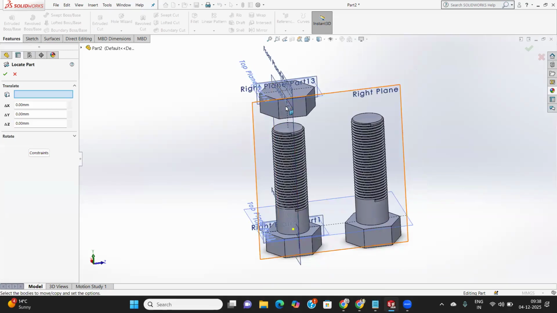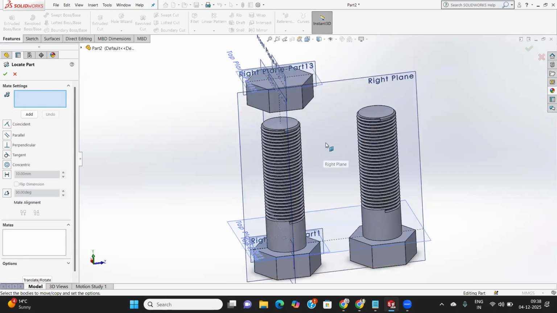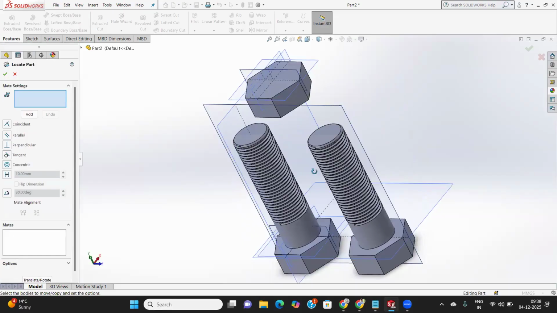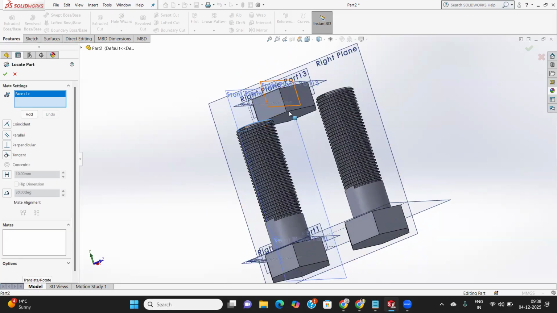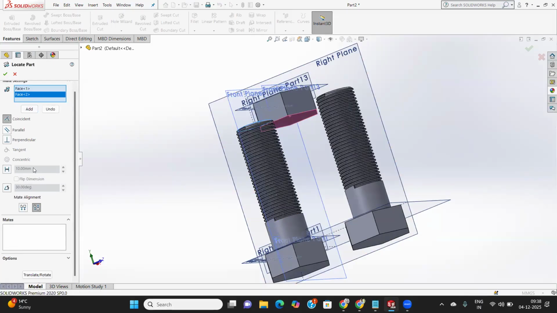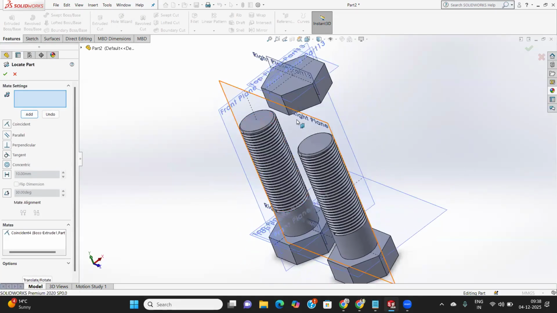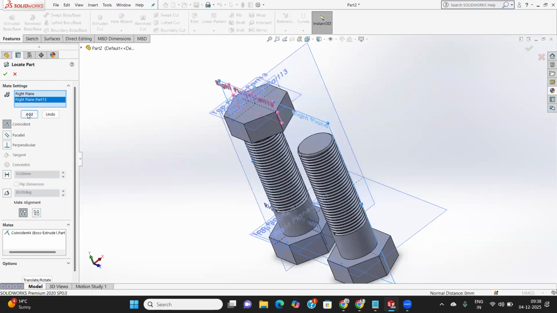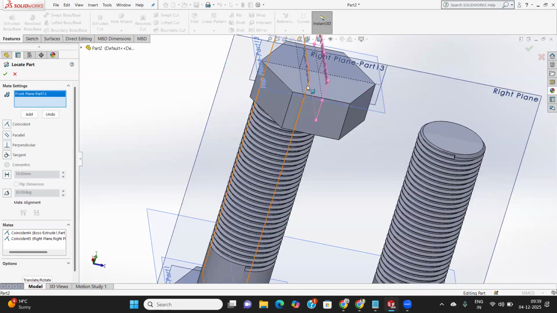First of all, go to these options, and then go to translate. First I select this face to this face, and also next I do this right plane to right, and this plane to this plane.